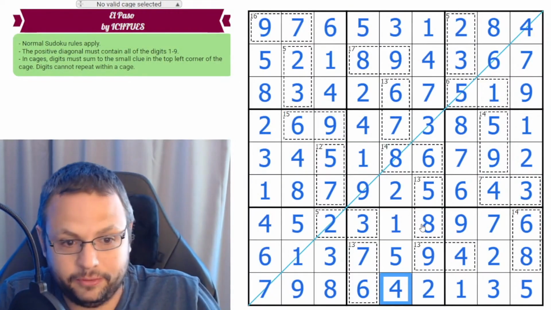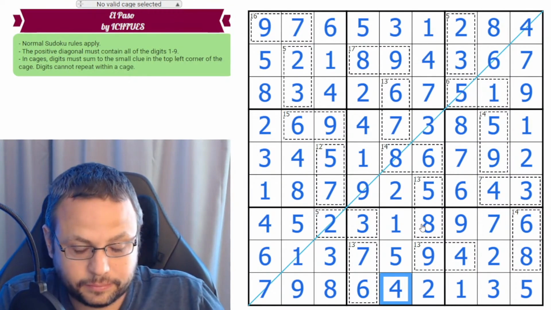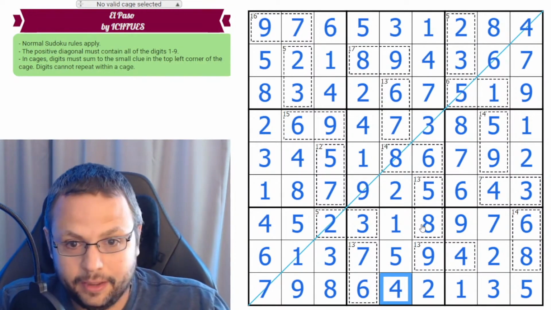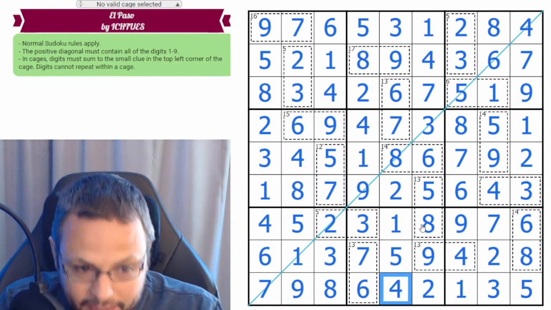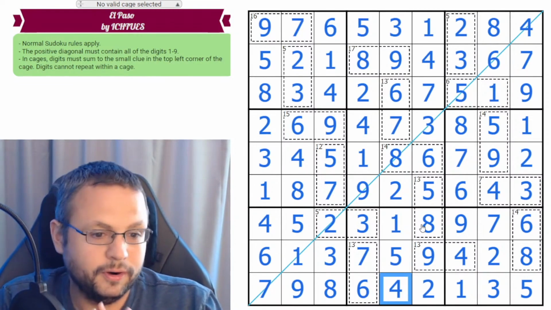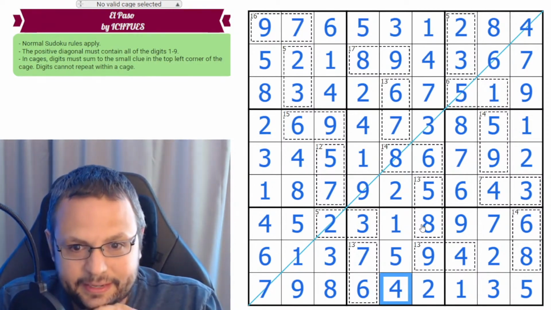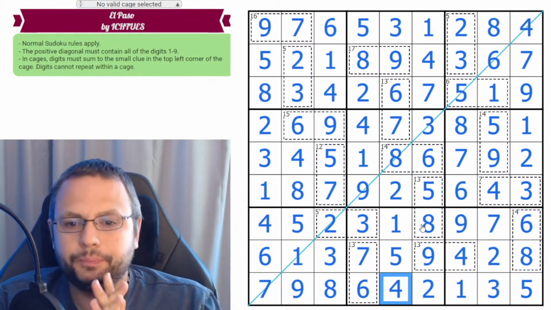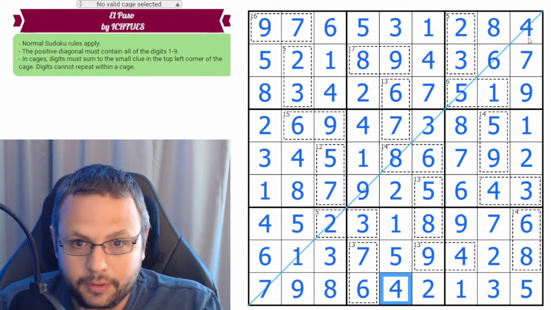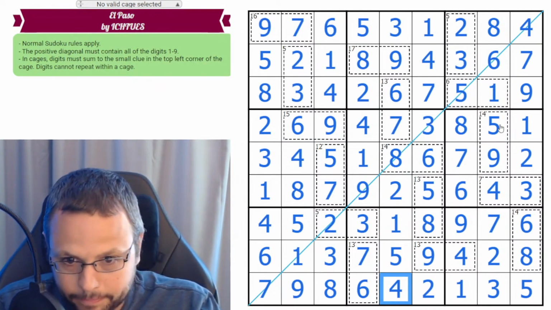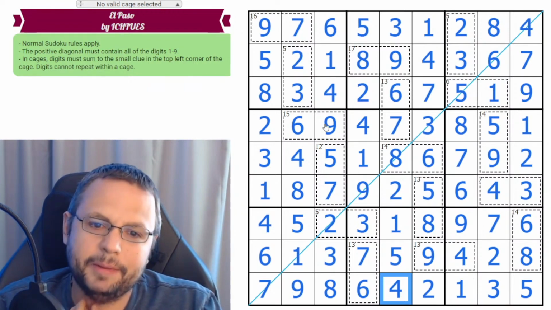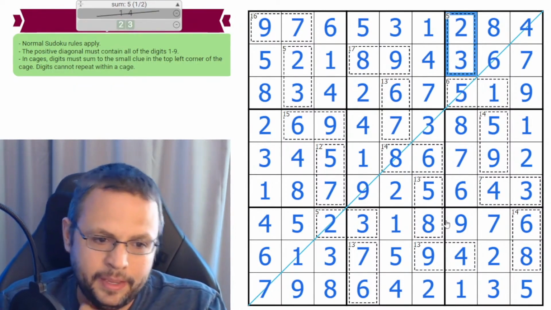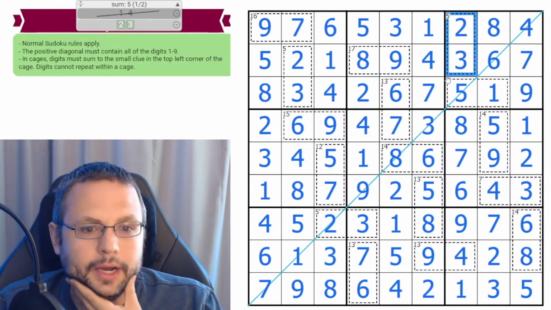Excellent puzzle, ICHTUES. I promise this will not be the last ICHTUES puzzle today, as ICHTUES is, I believe, possibly along with Clover, the world-leading killer puzzle setter. So we will be doing another puzzle by them later. This was very fun. I really like domino puzzles, actually. The sort of like the domino killer puzzles. They tend to have a really nice flow to them, and I like that I can do the math in my head.